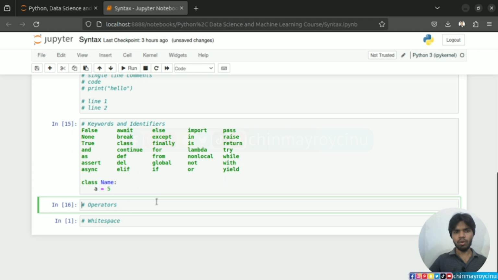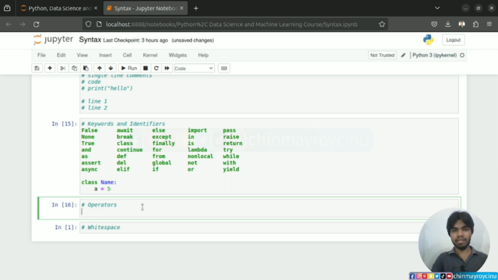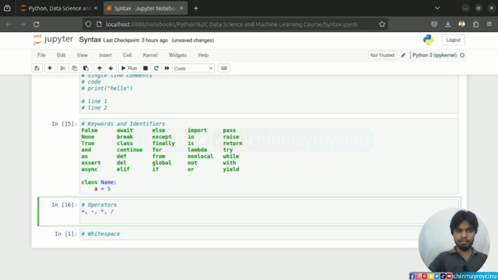So later I'm talking about operators. Python has many types of operators like arithmetic, logical, comparison, and bitwise operators. Later I will talk more in later videos. So I'm just sharing some arithmetic operators: plus, minus, multiplication and division. And I'm sharing some comparison operators: equal, not equal, less than, and greater than.